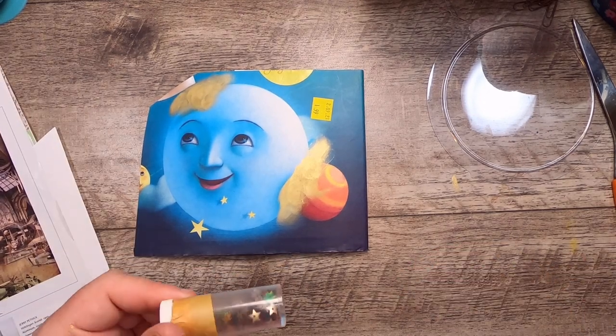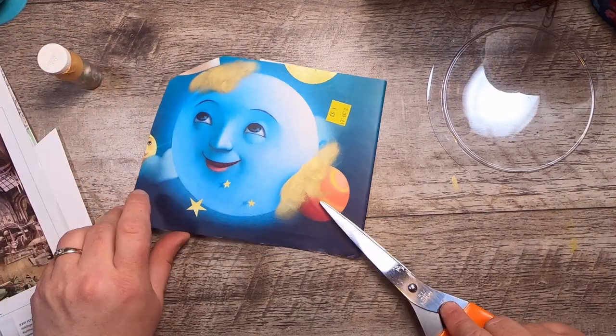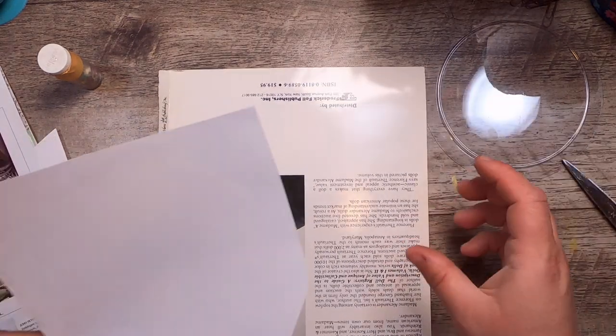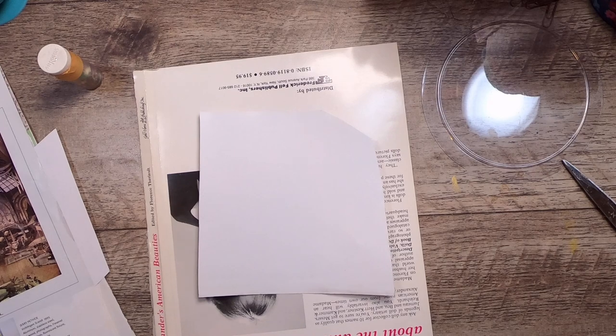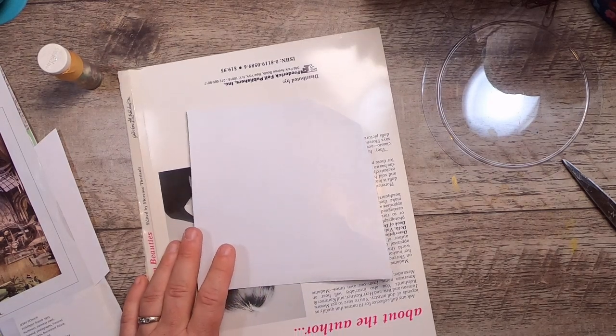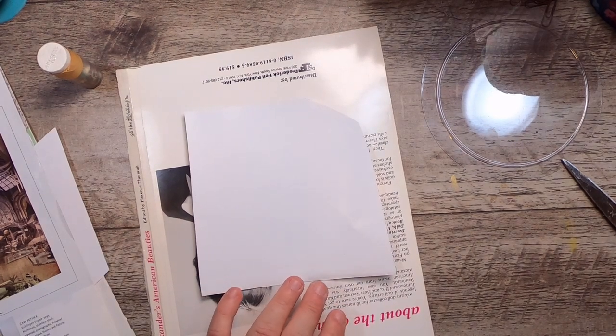I've also grabbed some little star sequins. So the first thing I think I need to do with this is back it onto something a little bit thicker, because it's just a very thin little book sleeve kind of paper. And I'm going to back it onto another book sleeve that's actually a little thicker maybe. What else do I have here? Actually, here's some. I'm going to use folder.